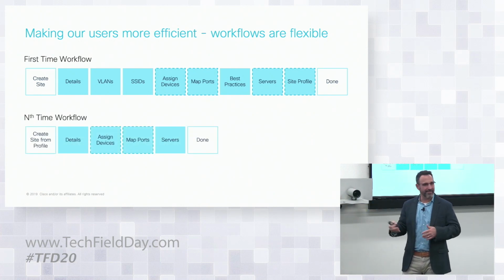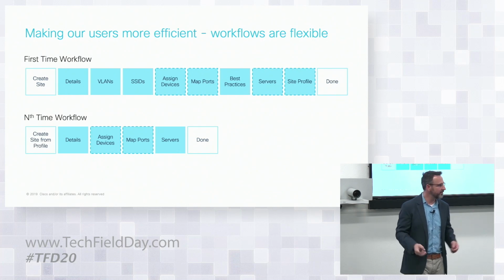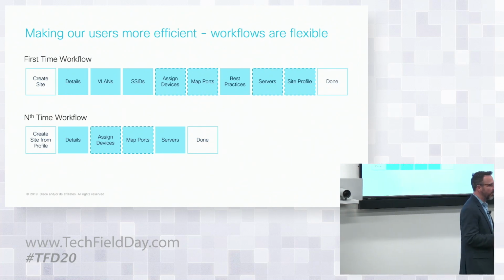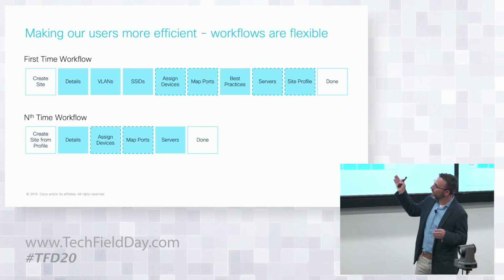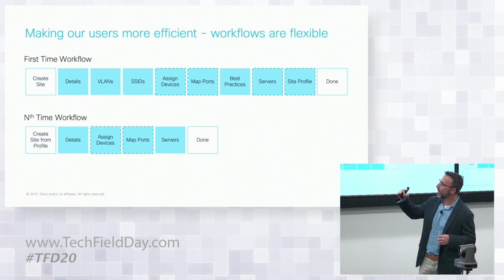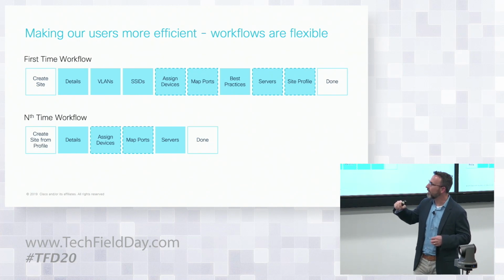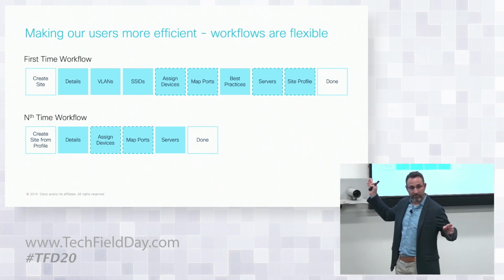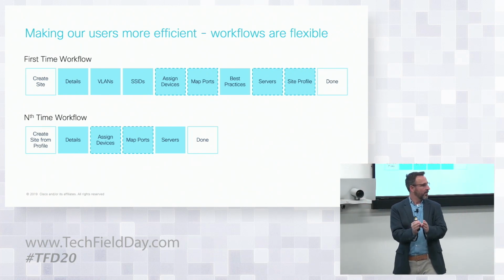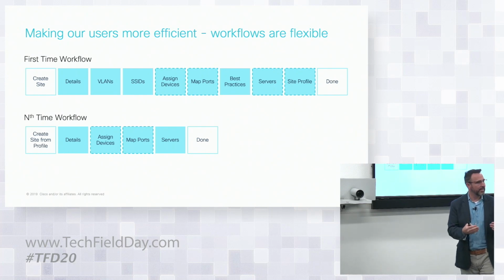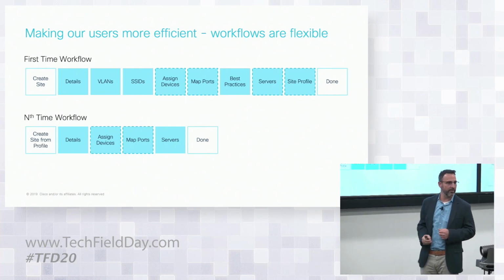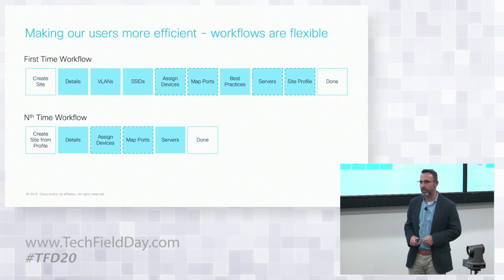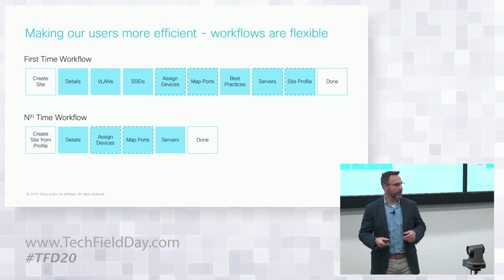If basically the site is the same as the previous one, maybe the address is different, maybe there's some different hardware in the mix. So we're allowing the user to tell us, hey, I want to create my next site based on the previous site, but I only want to change certain variables. So the workflow itself is flexible, trims down. So the motion that you have to go through is not as verbose as it was the first time, and we create efficiencies for you, allowing you to scale your network faster.